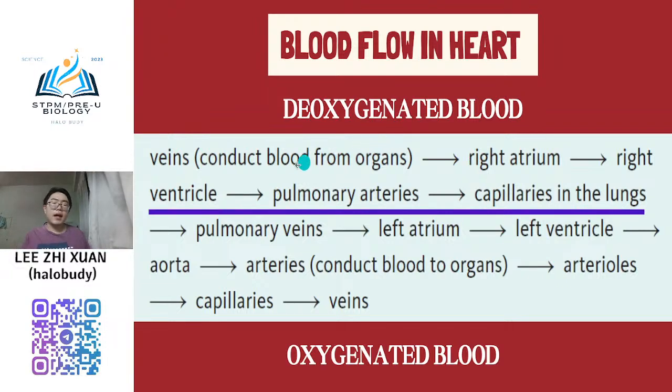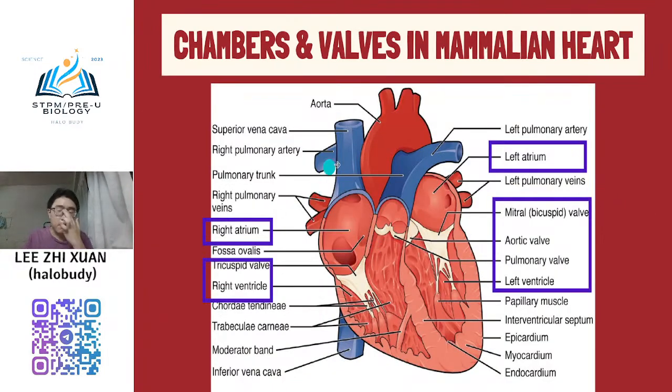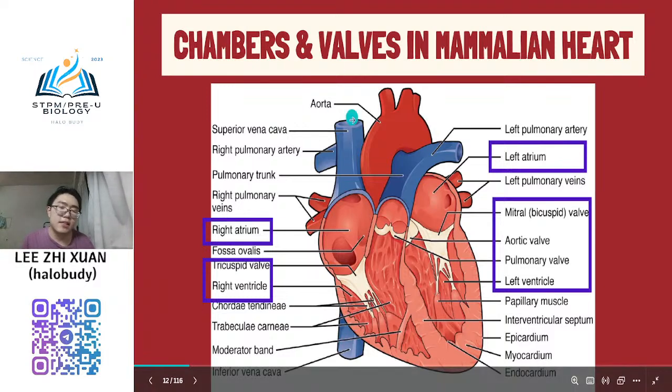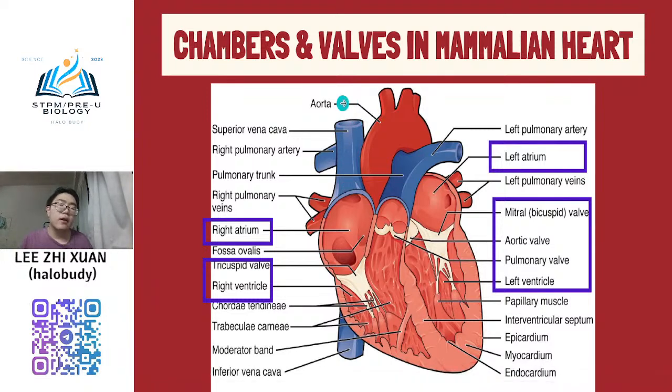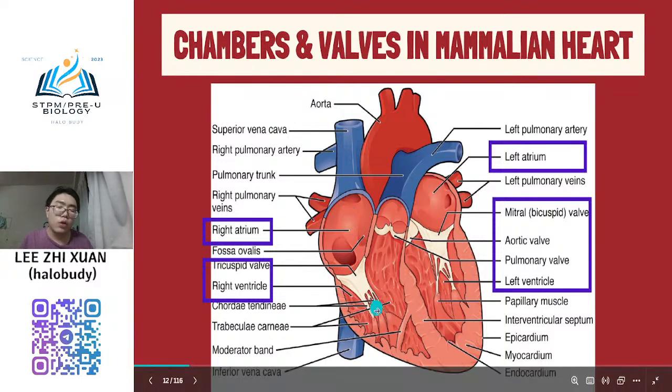Once the blood comes from the cell tissue, the blood is now absent of oxygen. So you see here, see this diagram. Once the cell tissue has undergone metabolism, all the waste products, especially carbon dioxide, will enter the blood, and the blood will enter through the vena cava first. There are two types of vena cava, superior and inferior, but you don't need to know that. You just need to know that they enter the vena cava. Once they enter the vena cava, they go to the right atrium, and then to the right ventricle.